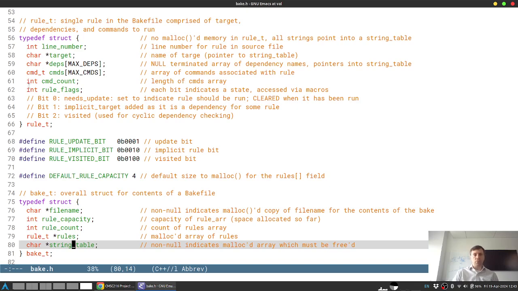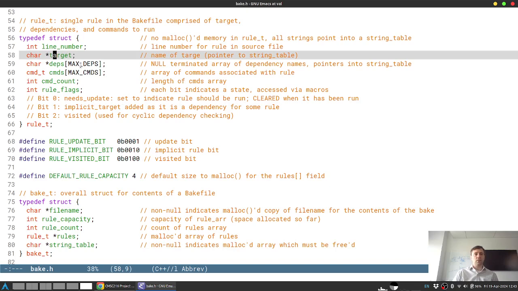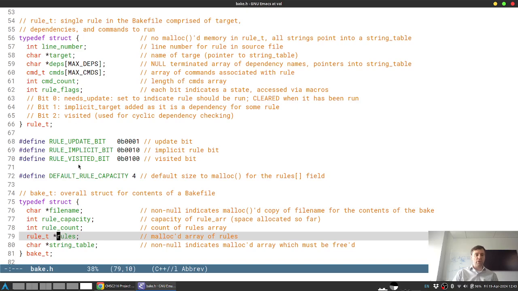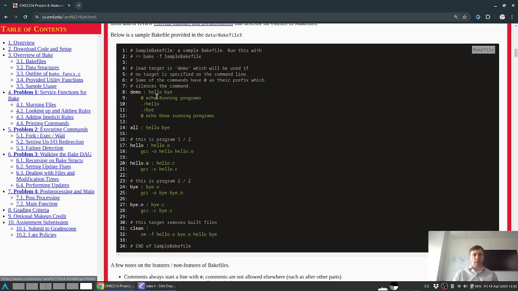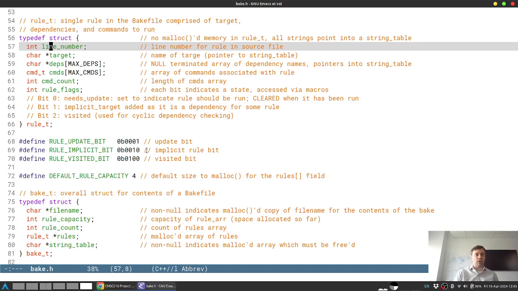All right, so looking backwards just for a second, here is the rule struct. And so this array of rules over here is comprised of structs of this kind over here. They have a bunch of parts to them. For instance, during parsing, it's tracked what line number this rule came from. And looking back here, say the rule for hello came from line 17 over here. That makes it easier, if something goes wrong with this rule, to report what line number it's on. Maybe someone misspelled a command or something like that.